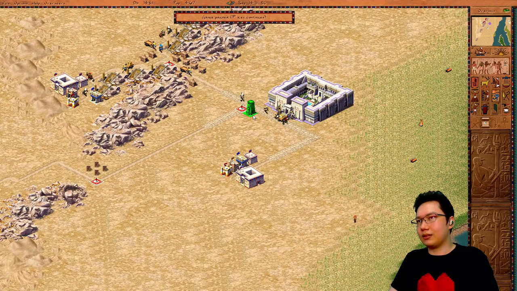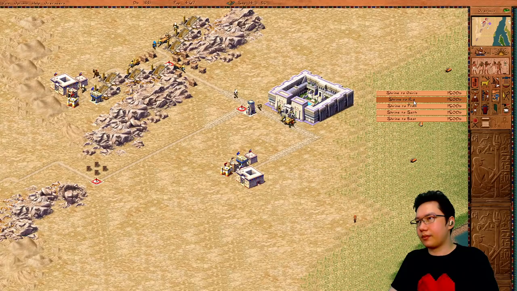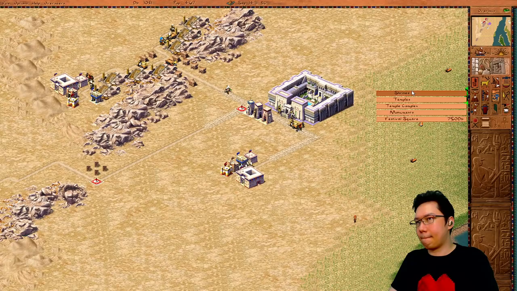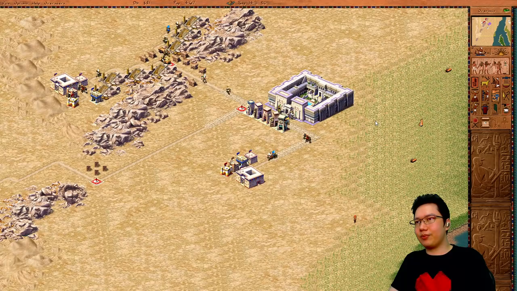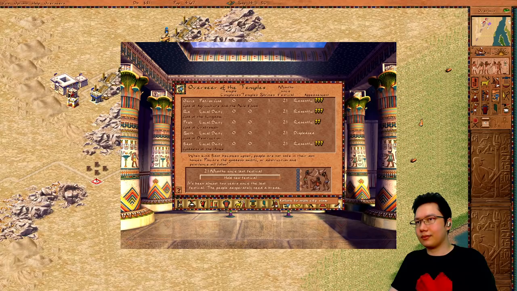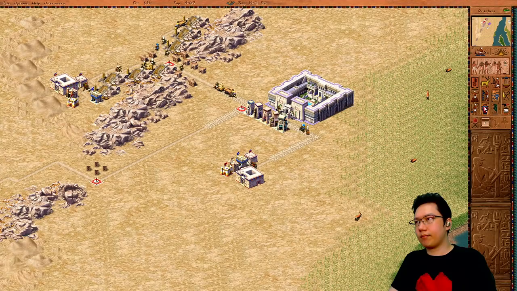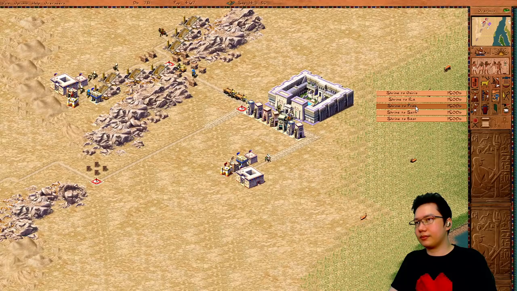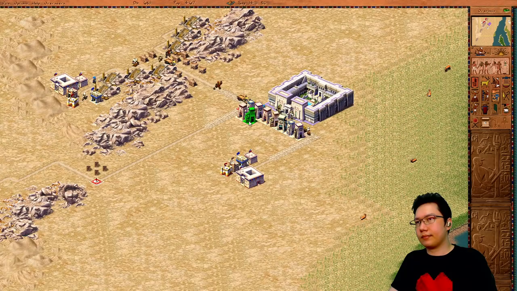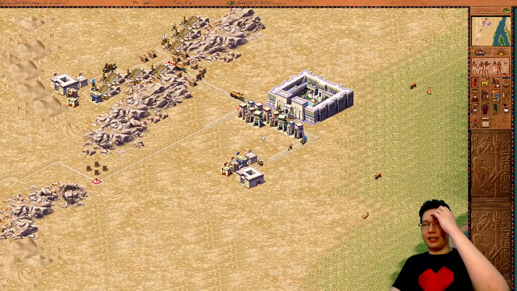Slow the game down. Osiris, Ra, Ptah, Set, and Bast. That should keep them kind of happy, but I probably want to put another row before... Who's our patron god? Osiris. I probably want to go Osiris, Ra, Ptah, Set, Bast. Okay, okay. That should keep him happy.